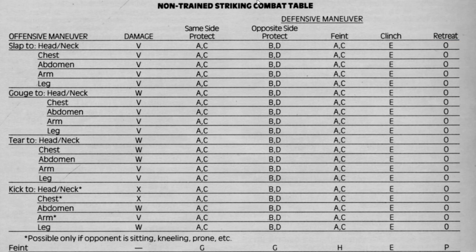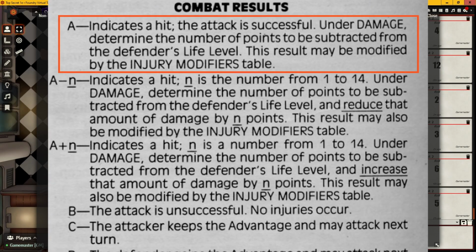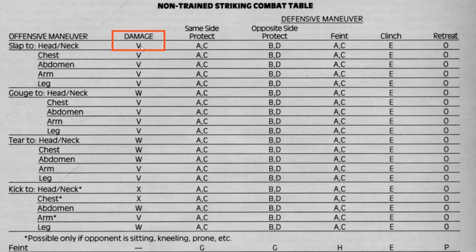So let's go ahead. He's got a slap to the head. And this is going to do damage. This is going to do damage unless she decides to retreat, which is also going to do damage. So she might as well just take the damage. A means that it's going to do damage. C means that he is going to keep the advantage. V means that it's going to do damage on the V table.